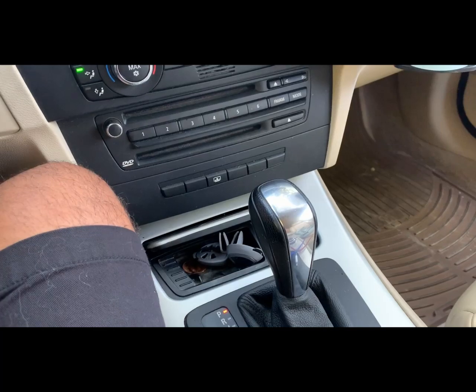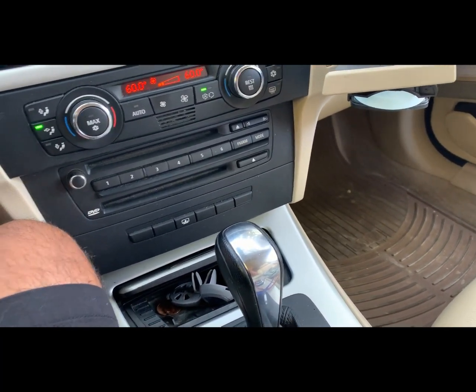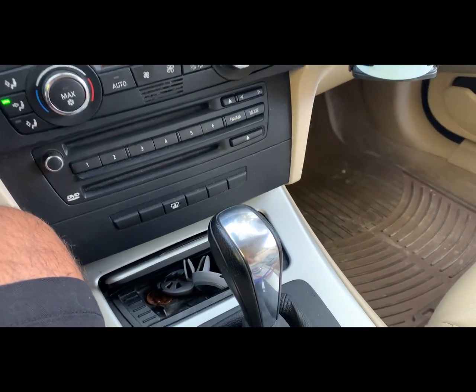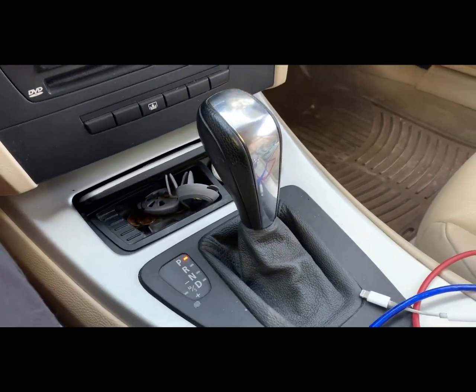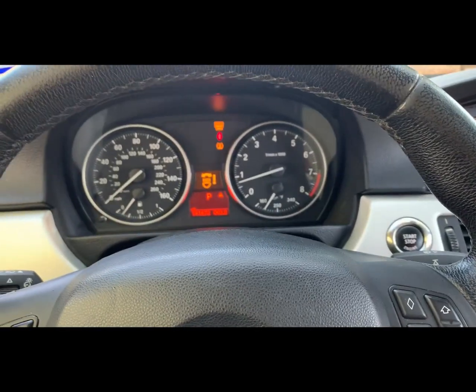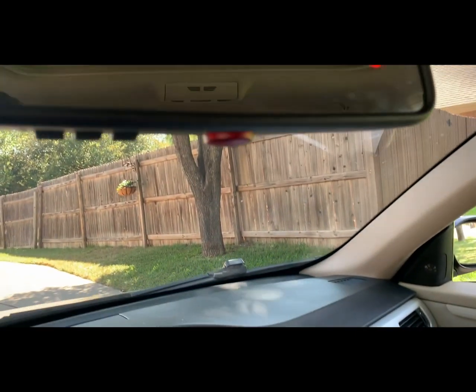It is an automatic — I was a little bummed. I'm in Dallas, Texas, Fort Worth area, and I was looking for a manual everywhere but couldn't find one, or the ones I found were asking eight or nine grand. For a quick project car where I just want turbos, the automatic will do. Plus, this automatic actually feels like it rips really hard, so I'm not too upset.